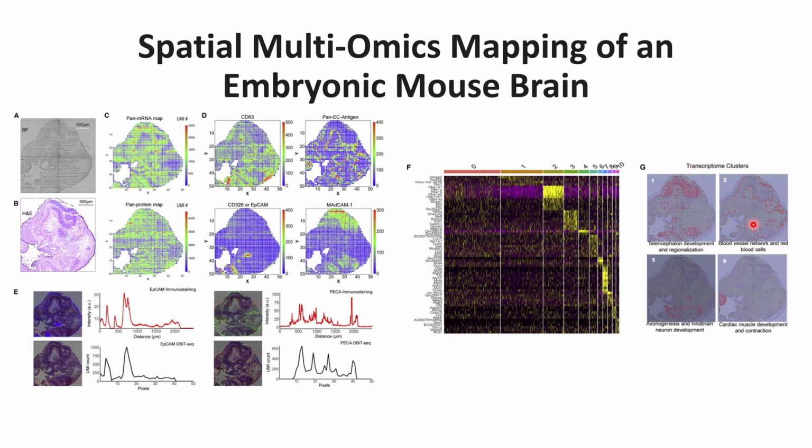And we can see that this cluster 2 belongs to the blood vessel network and red blood vessels, based on the literature comparisons to the genes that are present in cluster 2. They can see that this cluster 2 looks similar to the pan-EC antigen, and pan-EC antigen proteins also belong to this category, that is blood vessel network and red blood vessels. So from these results, they further substantiate their point that their DBiT technology is powerful.